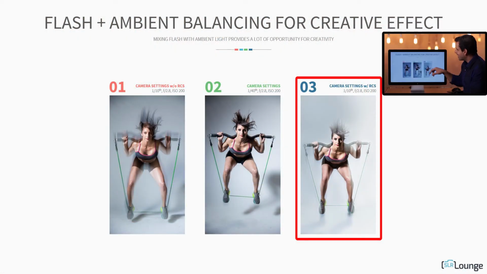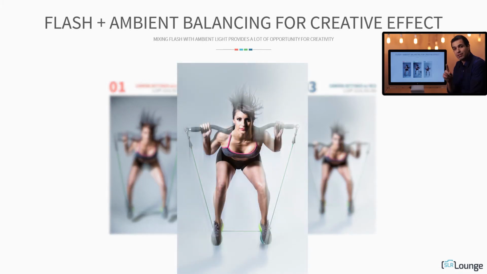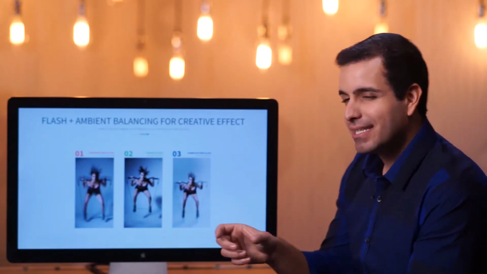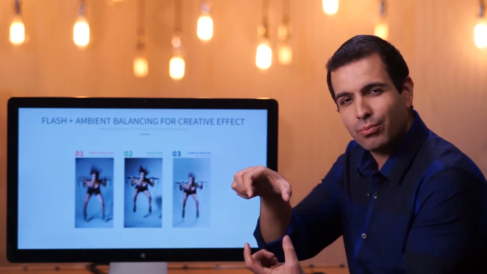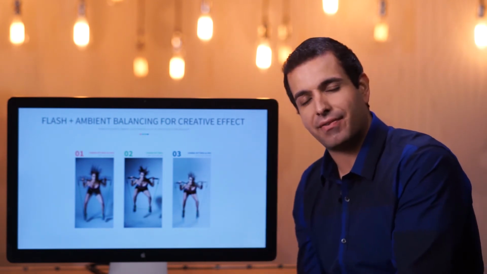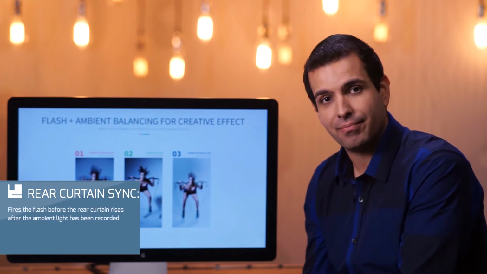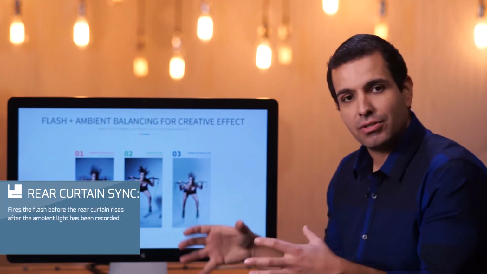What we did here, this is the exact same shutter speed as the first one. The only difference is I turned on rear curtain sync on my camera, on my flash. Now, rear curtain sync is a full featured flash option, which we'll talk about, full featured and manual flashes, coming up, but that's one of the options that only a full featured flash would have. What that means is just before that trailing rear curtain closes, that's when the flash fires, at the very end of the shot. So we get this beautiful trail of motion.